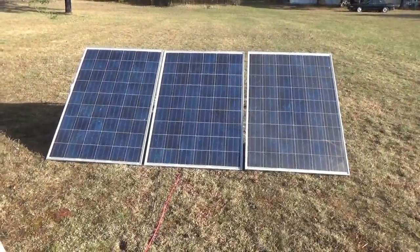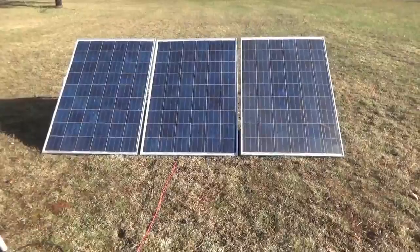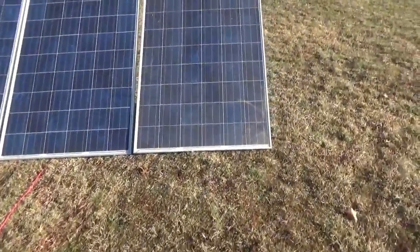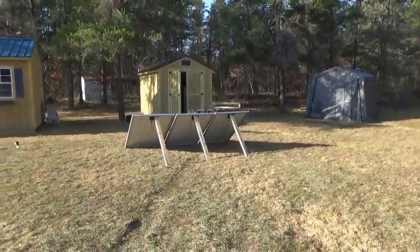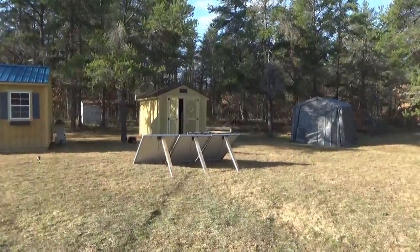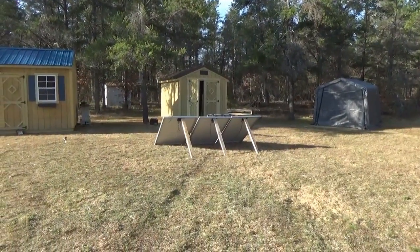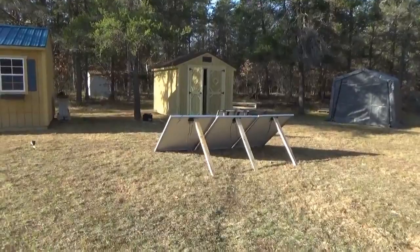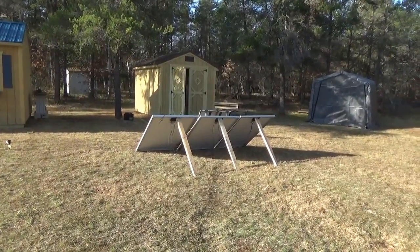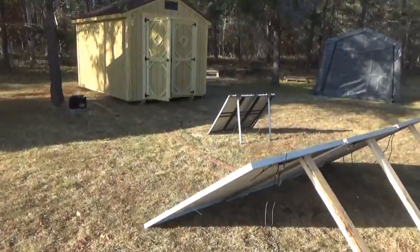I've got to build some solar panel frames and get these off the ground. I'm going to mount them on wood frames, mounted properly — possibly adjustable angles at least. I'm not pleased with seeing the panels but I don't think it looks too bad; they're out by the shed and when they're up on frames maybe it won't be so bad. Eventually I'd love to get them on proper poles cemented in the ground, but that costs money. We'll be doing it bit by bit — payday's coming up on the weekend.